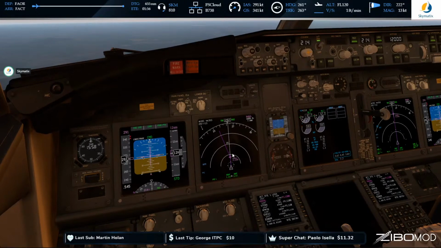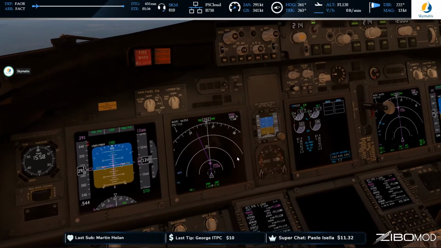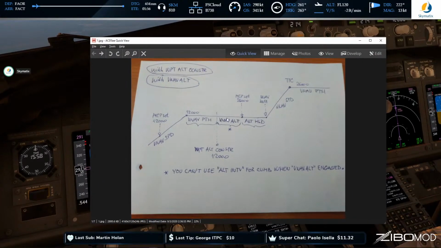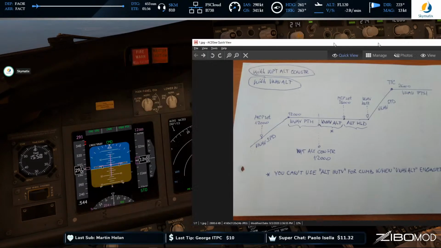Just after that waypoint, we'll follow the picture and see if VNAV alt actually comes in. I'm not sure because everything is set to 12 now, but we'll see. Then we'll set up the MCP, watch it change and press the button.